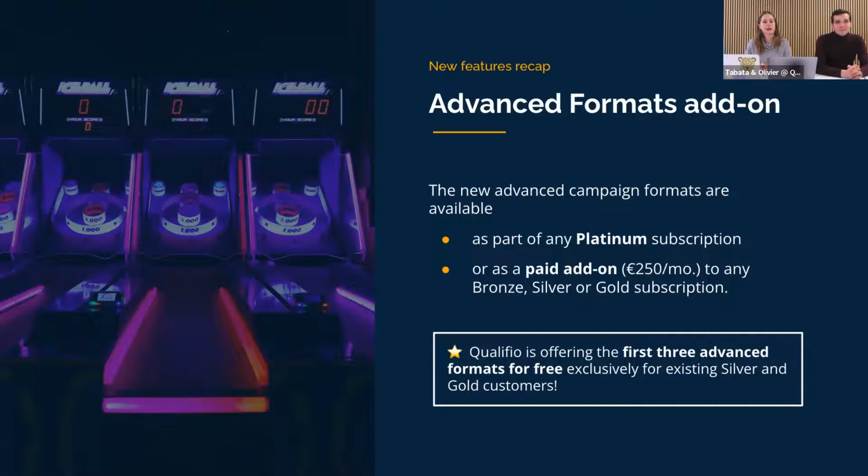Now, the vision that we have for this add-on is that we want to keep feeding it with new formats. Our ambition is to add 3 formats a year inside this add-on. But it means that in 2023, we are going to be adding more formats inside the add-on. And as a silver or a gold customer, you will not have access to them unless you decide, okay, I want to add the advanced format to my subscription.